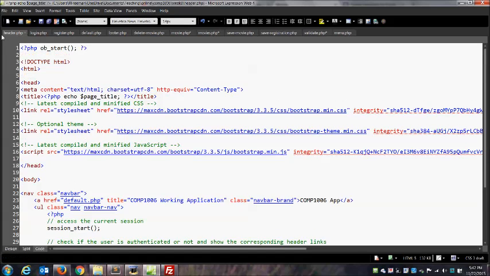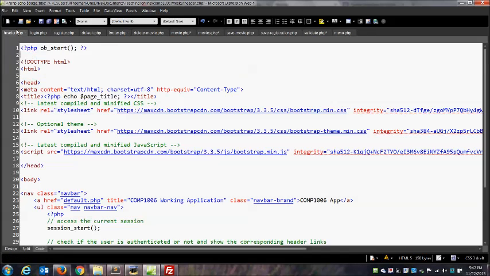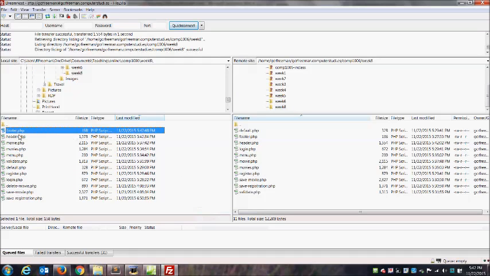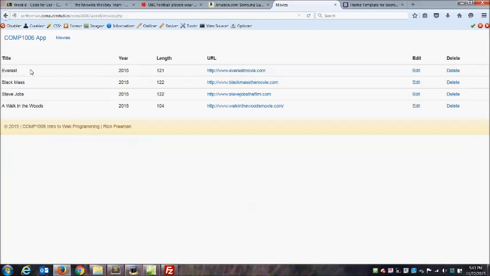I'm not going to close my PHP tag here because we want all this code to run, and it's closed here. Then at the bottom of our form, one more time, I'm going to take out the end body and end HTML, open a set of PHP tags, and we will require our footer. So I'm going to save and upload that file, and then our movie page should be formatted properly as well.